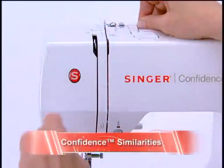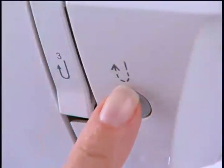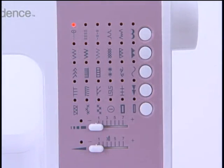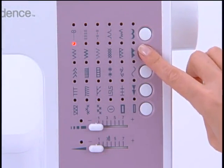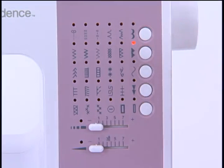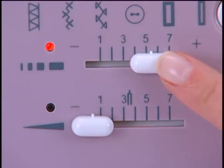We'll first overview some of the common features, then we'll show how the machines differ from one another. When you turn the machine on, it goes directly to the straight stitch. Pattern selector buttons are used for selecting stitches and buttonholes. The optimal stitch length and width settings for each stitch are selected automatically, though they can be adjusted if desired.